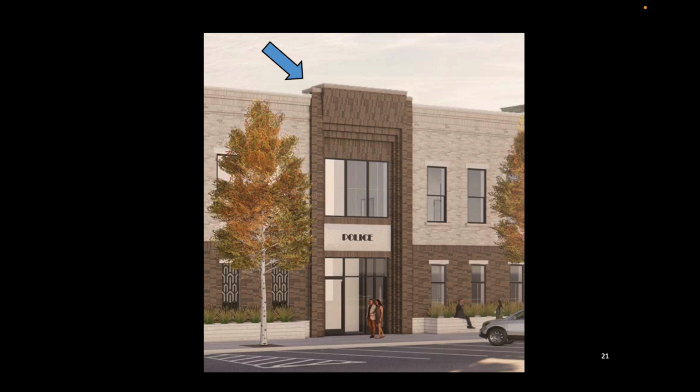This first photo shows the primary building entrance to the public. You'll notice a few architectural details in this image. First, the blue arrow shows the entryway is elevated slightly above the roof line of the rest of the building. This provides a visual break in the straight roof line without being overbearing. The red arrow shows that the entry is set back or recessed from the front walls of the building. You can see the brickwork is slowly stepped back in several layers.